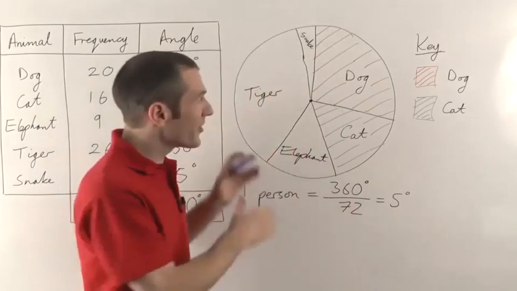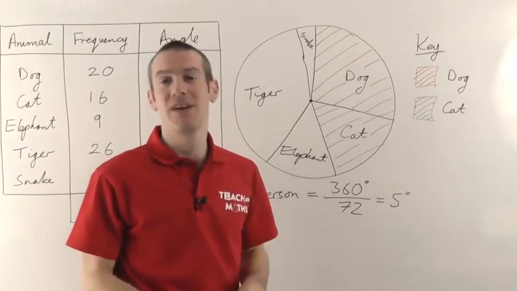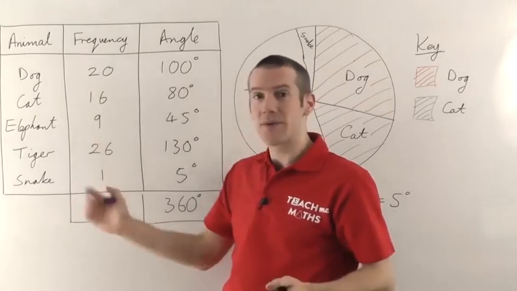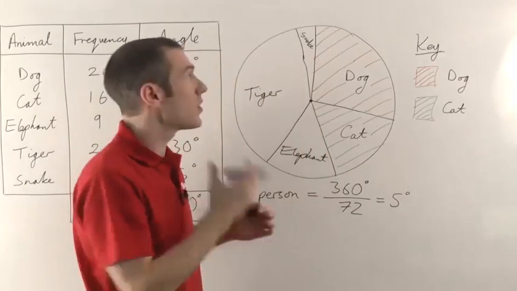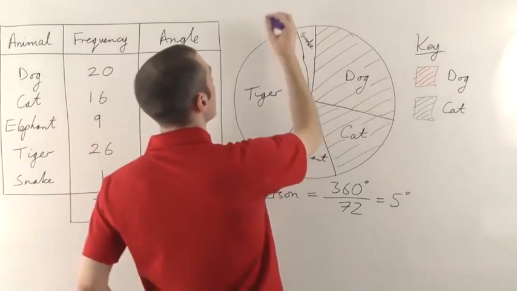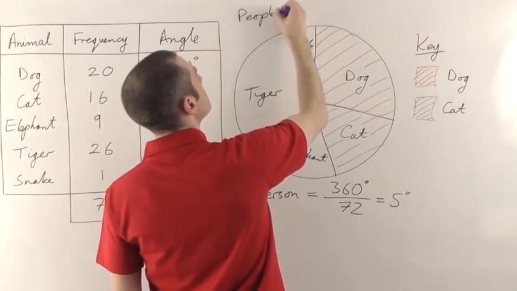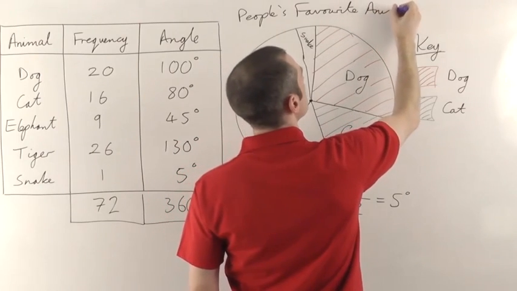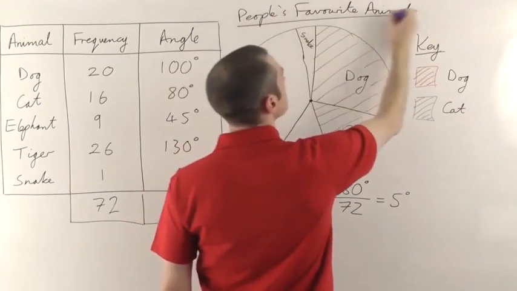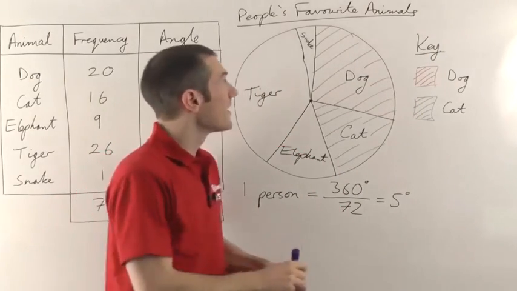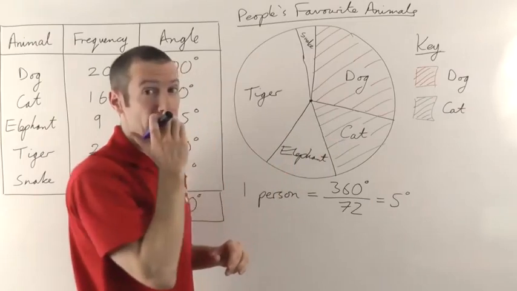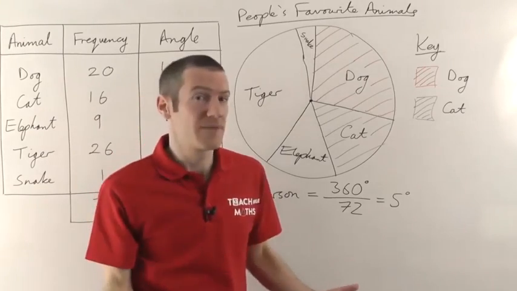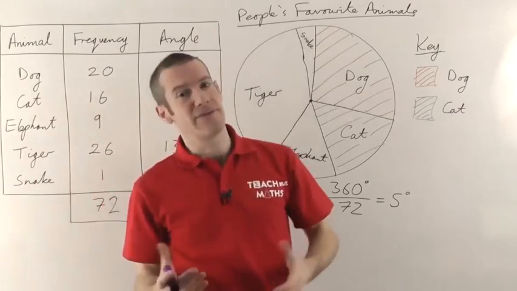Now one very important other thing that you do need on your pie chart is a title. So generally it refers to the original question from the questionnaire. So we ask people, what's your favorite animal? And you could give it more of a summary title and you could say something like, people's favorite animals. Something like that. It's important that it's descriptive that explains what the chart is about. Otherwise people will look at this pie chart and they'll be like, okay, it's got something to do with animals, but I've no idea what. So you need the title to explain, ah okay, it's people's favorite animals. I see.